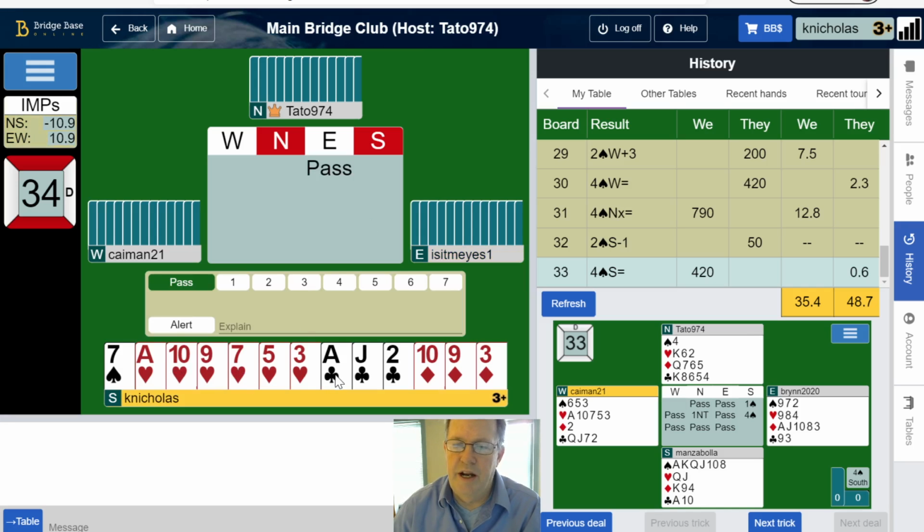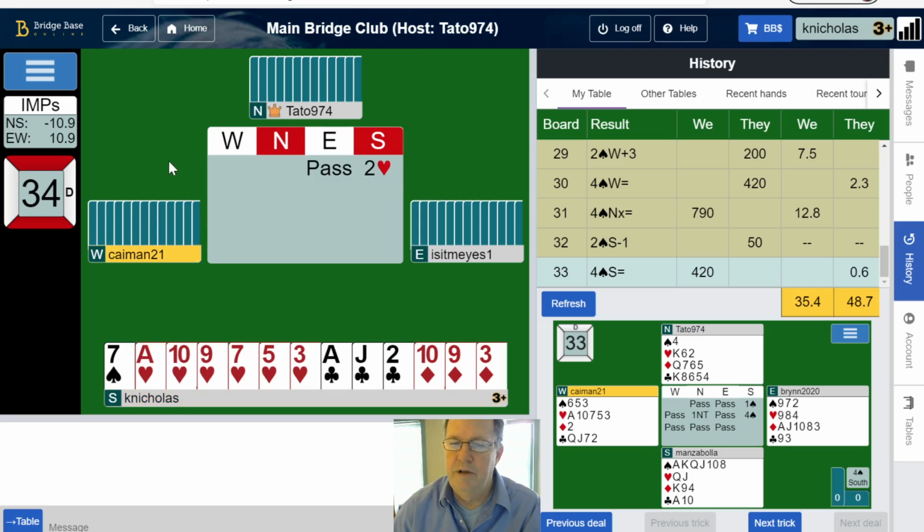This is an interesting hand. I have 9 high card points, a singleton, and I've got 1, 2, 3, 4, 5, 6 hearts. This almost counts as 2 honors. It's pretty good. I'm going to go ahead and open a weak 2.